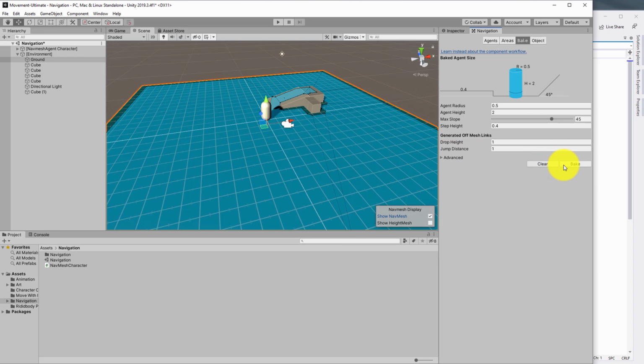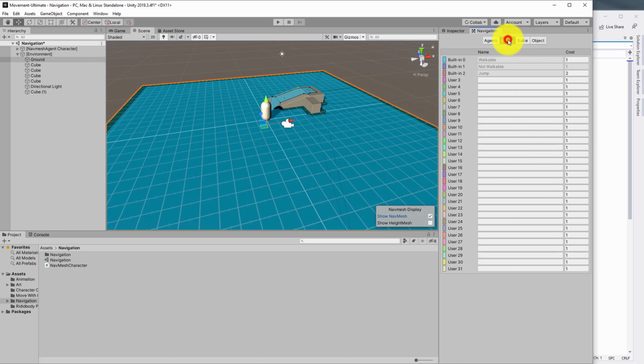Now it's really fast because my map is tiny and the computer's fast. The speed may vary if you try to do this on a giant world map, but on something reasonable, it should be almost instant or really, really fast. There are also some options here that you can adjust for the radius of how big a character has to be when it's doing this generation, how big it thinks the character should be, how far they can jump, how far they can drop down. A little bit more advanced stuff that we're not going to dive into today.